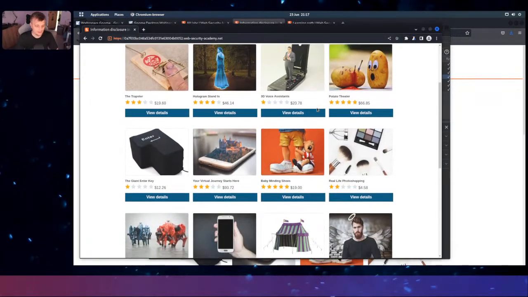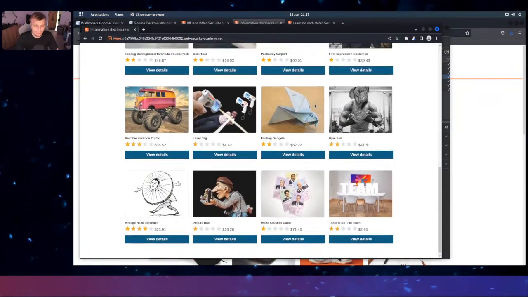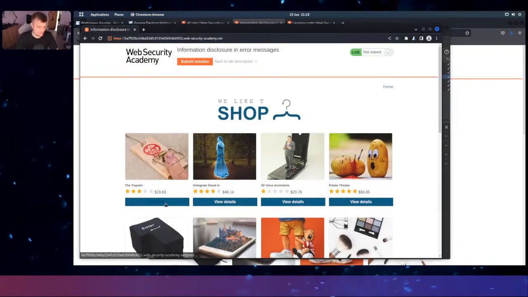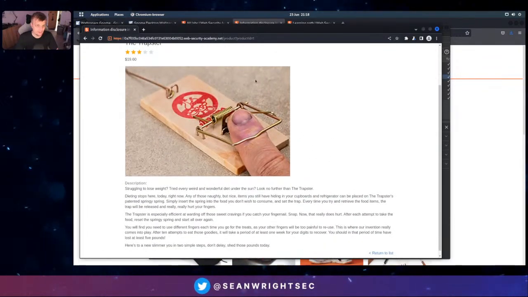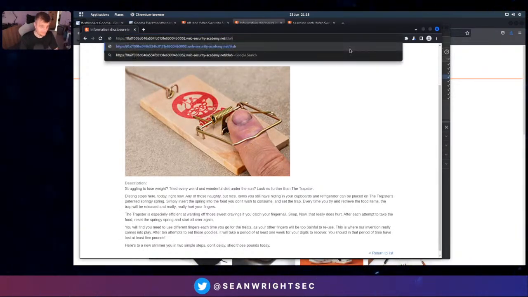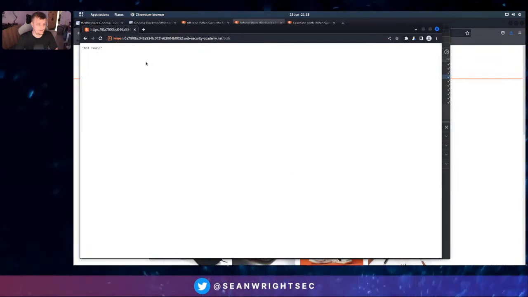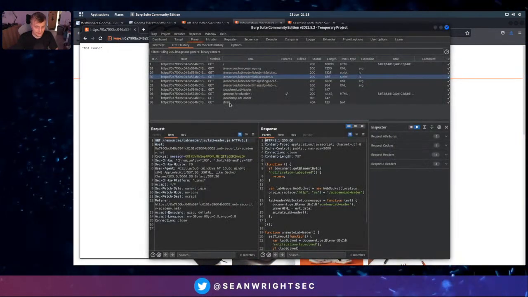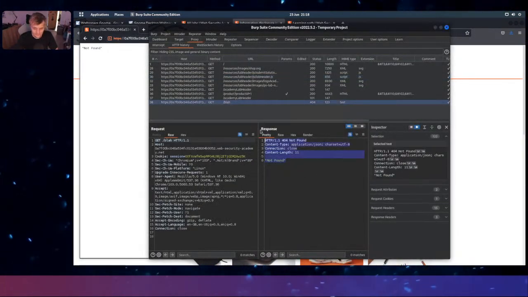So I guess we're going to just get an error message. What we could do is try something like that, not found. That's causing a 404 error, but nothing there.